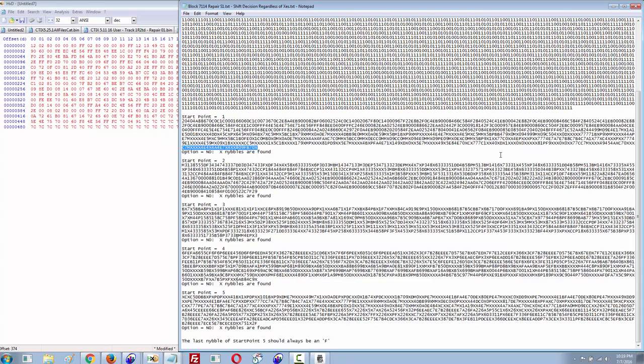The key is, if I see a valid set on the end, that's always going to be the one. So that's not valid. Look at all those X's. This one certainly could be valid. I don't see any X's or other bad hexadecimal characters. That's got X's, that's bad. That has X's, that's bad. And this has X's, that's bad. So I'm going to say it's this one.